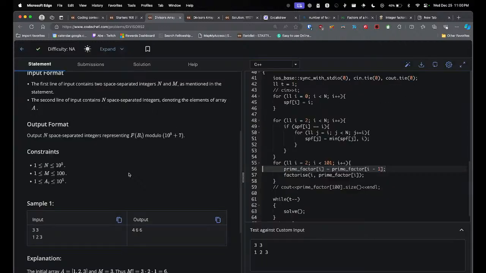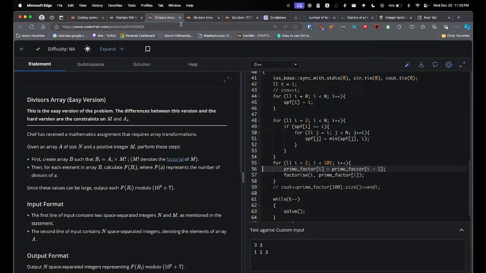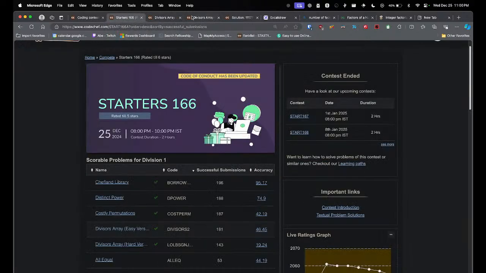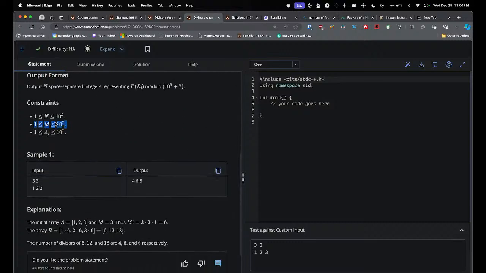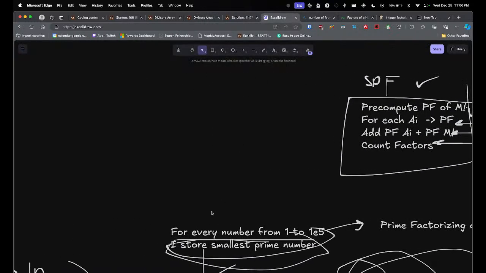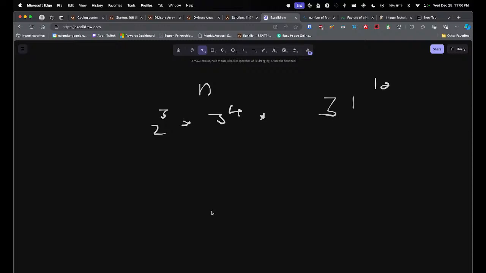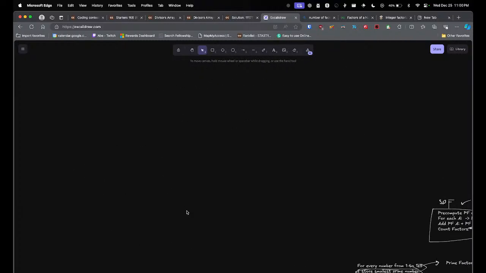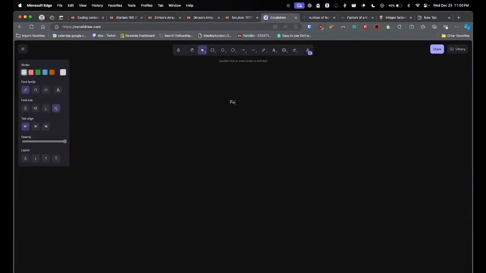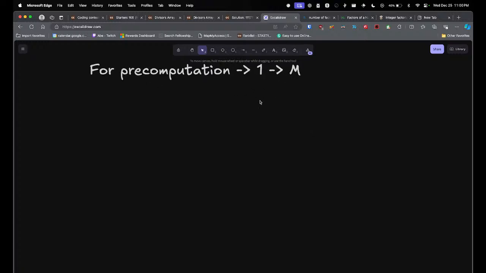Okay. So in the easy version, I can't do this. I'll have to come up with something better. Okay. So what is a better method? In M factorial, for pre-computation, I am going through 1 to M, the whole thing.